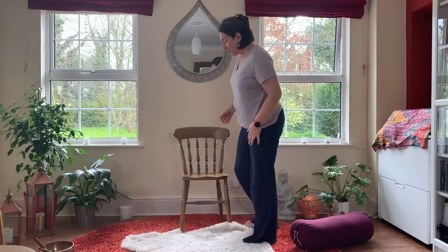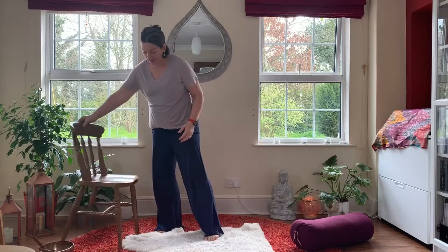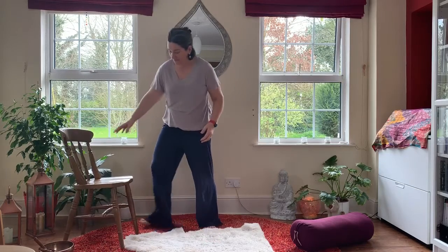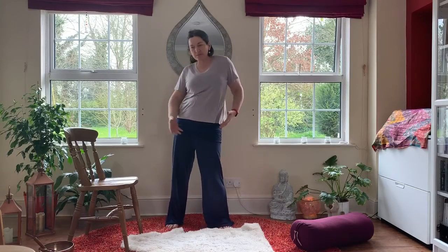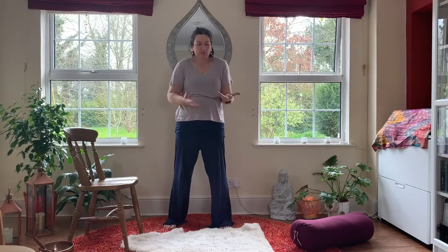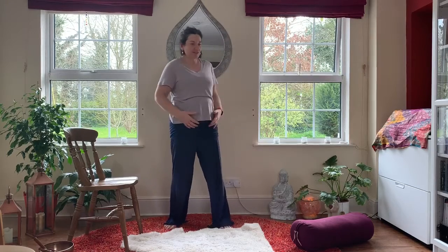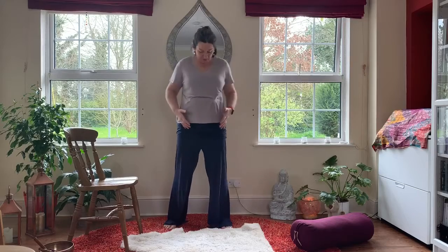For this video, you're going to need a chair, or it's very beneficial to have a chair. So when we start, when you're pregnant, what you're looking to do is get as much mobility as possible and keep your strength. Often our baby will take all the space that it needs, but we will become collapsed. So in the beginning, we just have this free movement, and it's really nice to take time with this free movement.